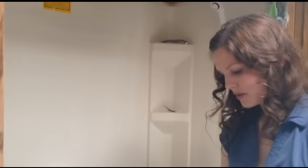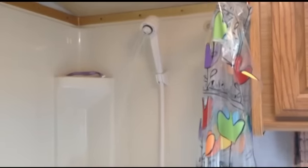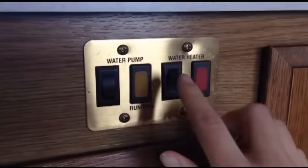My shower is small, and it's not going to be everybody's preference. For one, the water pressure is a little bit low. Another thing to consider before moving into an RV full time is, at least with mine, there's no instant hot water. If you want hot water — especially for a shower — you have to heat it up. My tank is five gallons, so it takes about an hour to get really hot water. So the water pressure is low, and I also found that when shampooing my hair, I actually have to turn sideways. Everything's smaller, so you're going to be making little adjustments here and there.